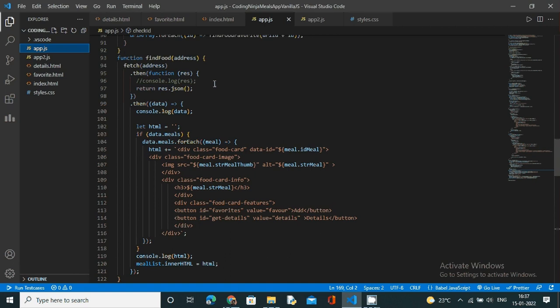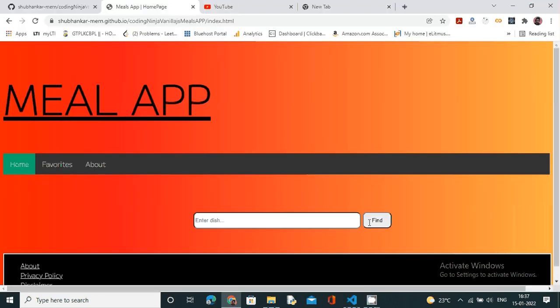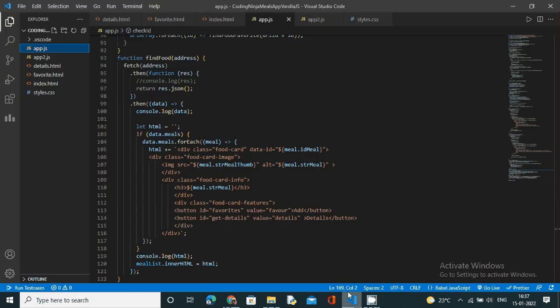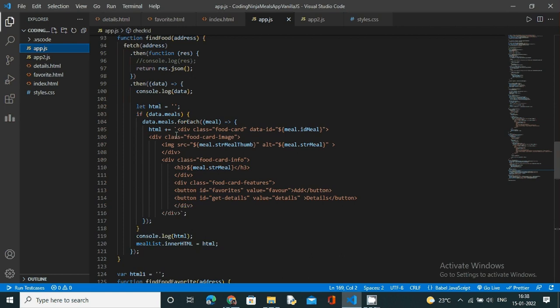Basically, when we hit enter here, the find food function will run. Find food function will take the address, and it will take the input data, and then it will find the data using fetch. If the data is not null, then it uses an empty variable, set HTML, which is a string variable set to nothing initially.